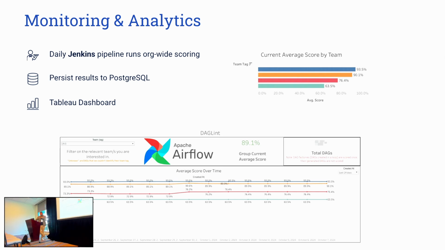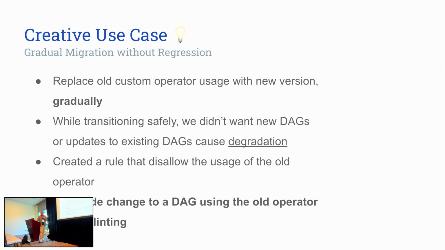Then this table feeds the dashboard that you can see here. So we can see the different scores over time, and to the top right, you can also see that we are splitting it by teams. So it becomes kind of a game we have on Mondays, where we see what the score is for each team and who beats who.